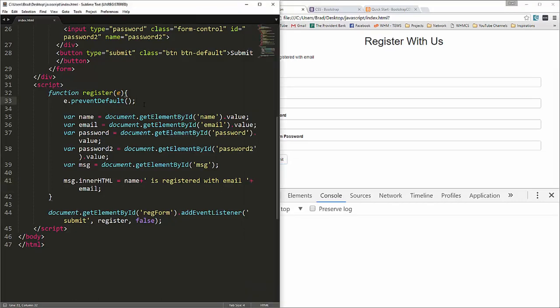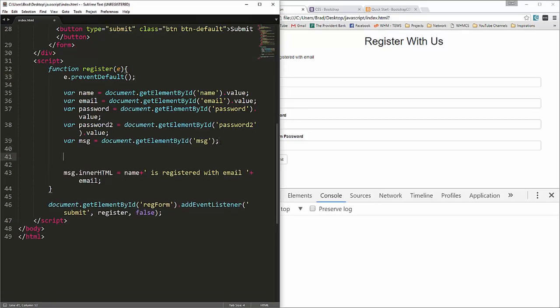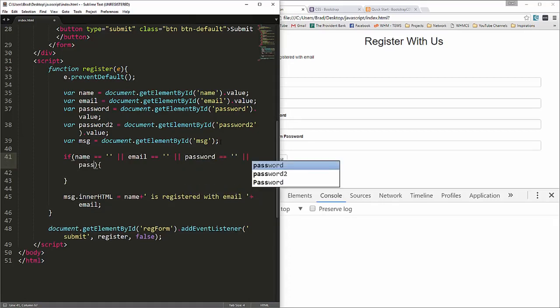So first thing we'll do is make sure that the required fields are filled out. Alright, so we're going to go right here and put in an if statement. So we're going to say if name is equal to nothing, or email is equal to nothing, or password, or password2 is equal to nothing.